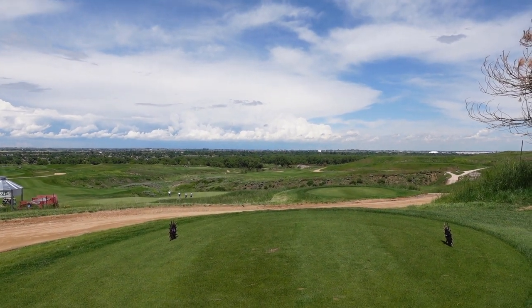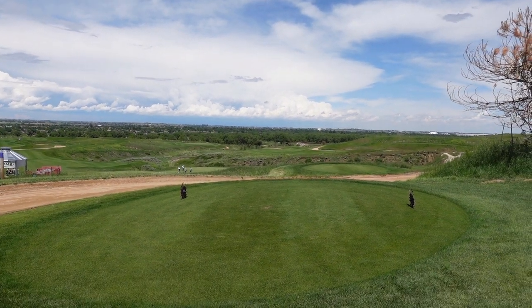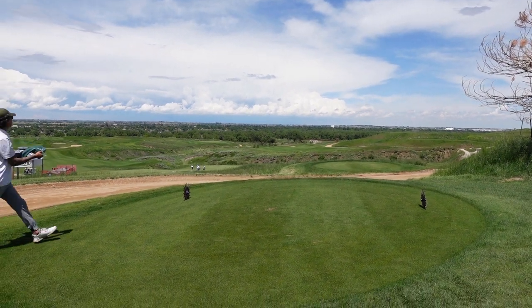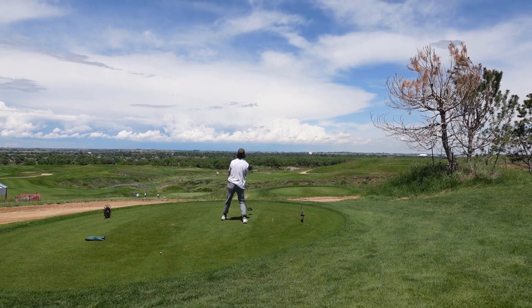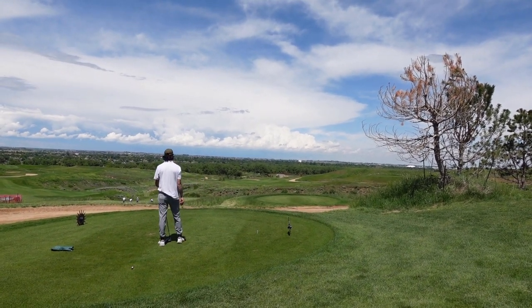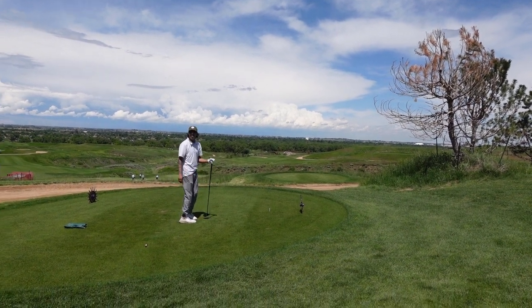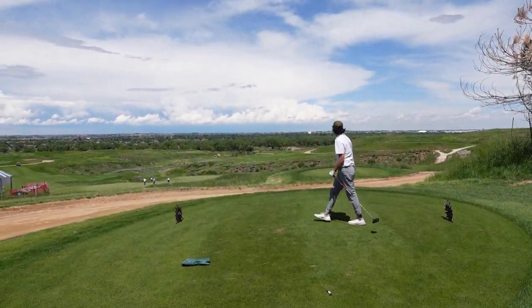So Jeremy's up at bat from the tips this time. Let's watch him give it a rip and see what he's got. And then it'll be me from one up. Let's go check it out. Oh, he hit one dead nuts straight, but it should be real good down there. I don't know what distance that is, but it should be okay. Did you clear it all? Yeah. Okay, all right, well, let's get up there and see what I got.